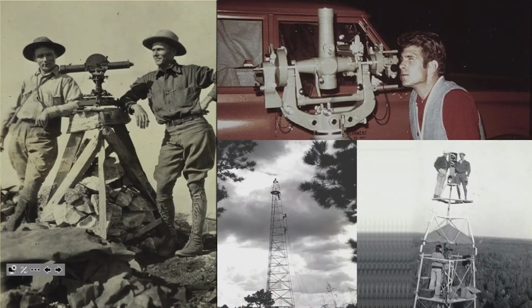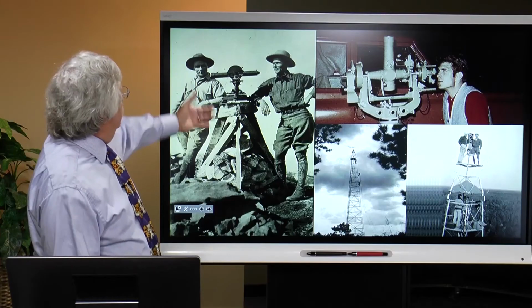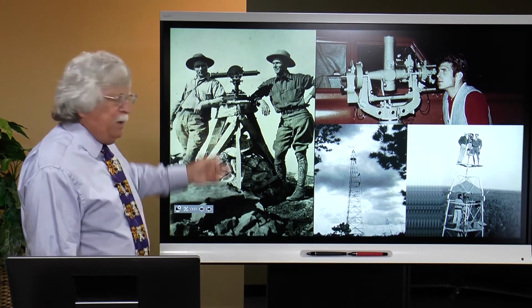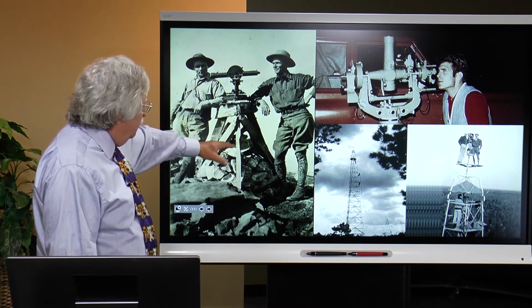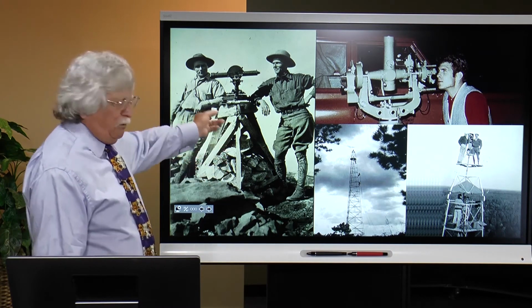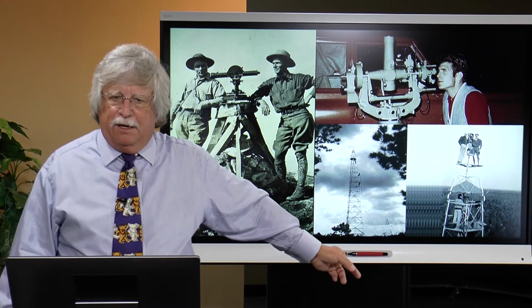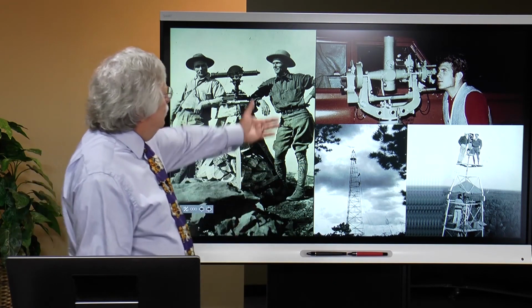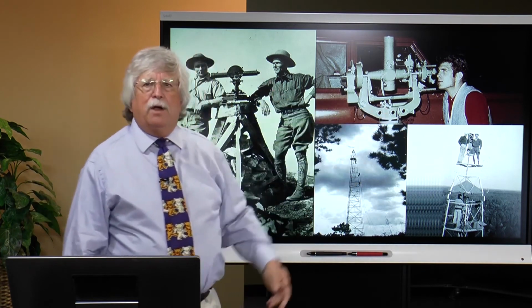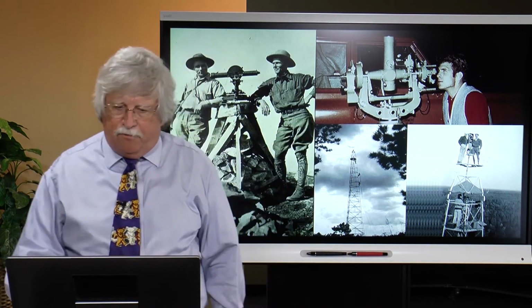Here you see just a few images of different types of observations and instruments that were a general part of the process of triangulation. I particularly like this picture of the Coast Surveyors that happens to be on a peak in Idaho. Got a wooden stand built up. It's secured with these very, very heavy rocks. Literally about 10 minutes after this photo was taken, a lightning strike hit there and destroyed the whole station. Fortunately, nobody was hurt.